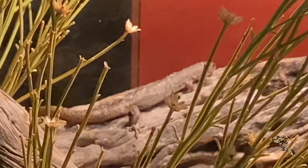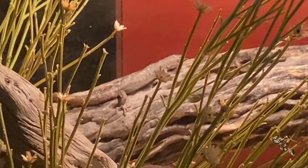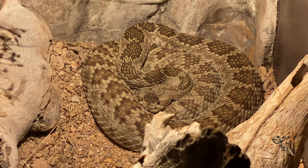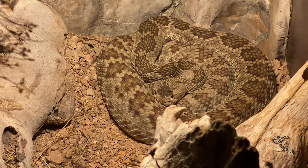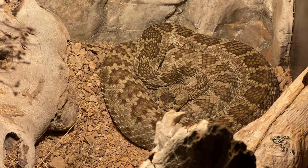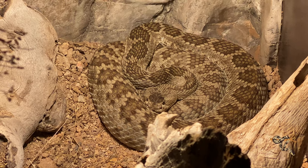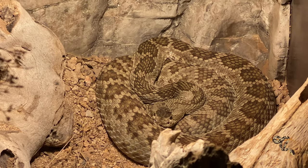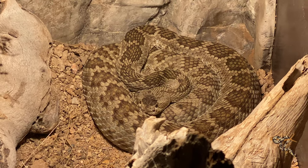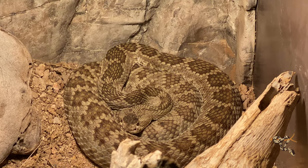These little guys are something we will eventually learn a whole lot more about in terms of reptile behavior. This particular Mojave rattlesnake was, at the time of acquisition — well over a decade ago — actually the largest specimen, at least in terms of length, of this species in the world, which is super cool. But by now there could be bigger ones out there — there's always the bigger fish.